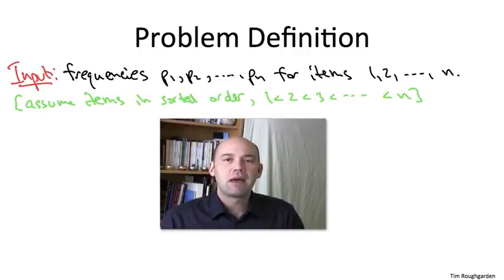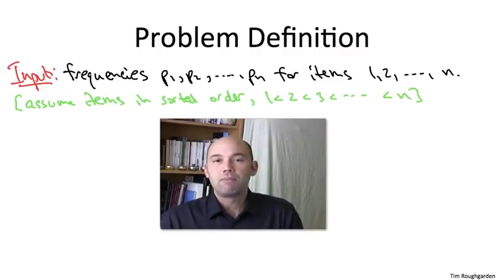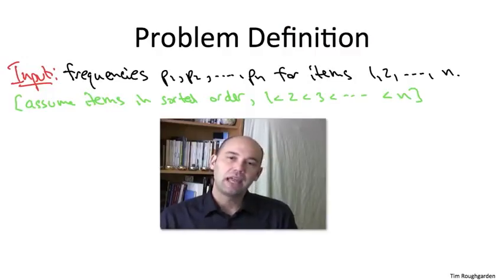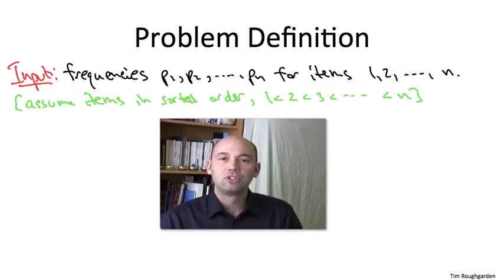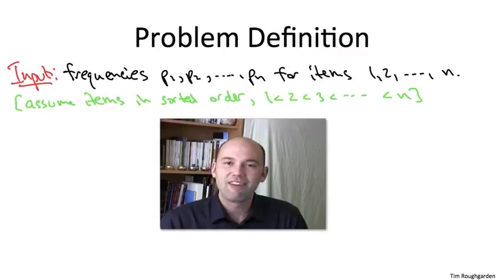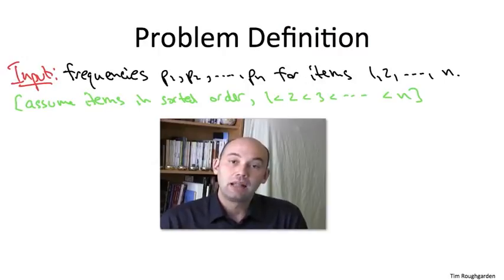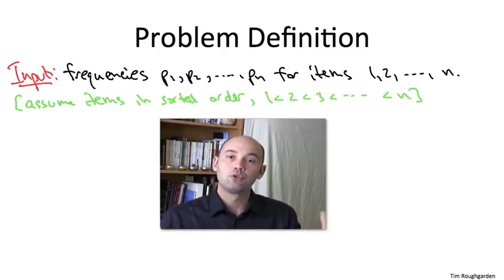But it's not hard to think about applications where you are going to be able to learn pretty accurate statistics about how frequently different things are searched for. One example might be something like a spell checker. So if you implement that by storing all of the legally spelled words in a search tree, and as you're scanning a document and every time you hit a word, you look it up in the search tree to see if it's correctly spelled or incorrectly spelled, you can imagine that after scanning through a number of documents, you would have pretty good estimates about how frequently different things get searched for, and then you could use those estimates to build a highly optimized binary search tree for all future documents.